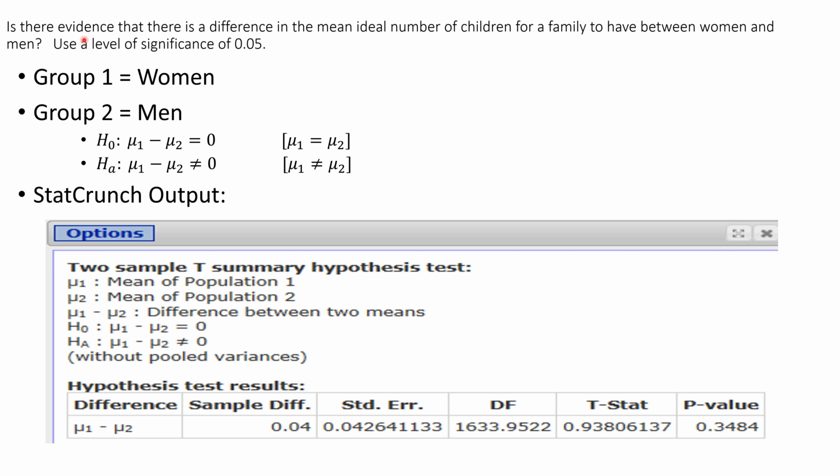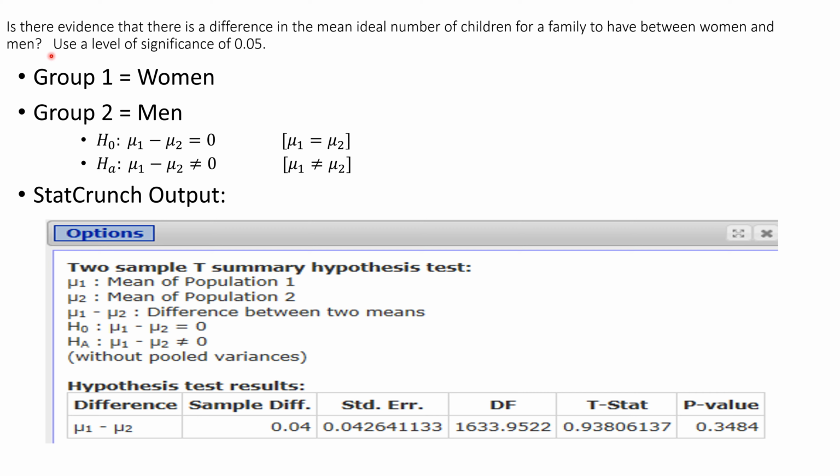We are interested in this question: Is there evidence that there is a difference in the mean ideal number of children for a family to have between woman and man? Use a level of significance of 0.05.